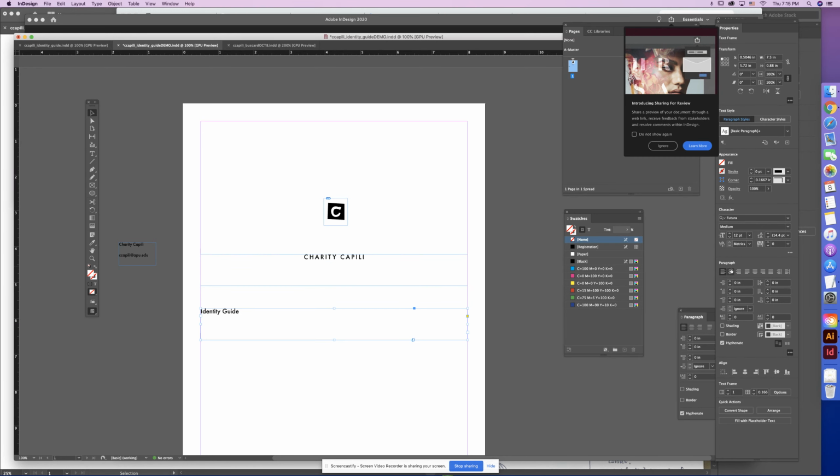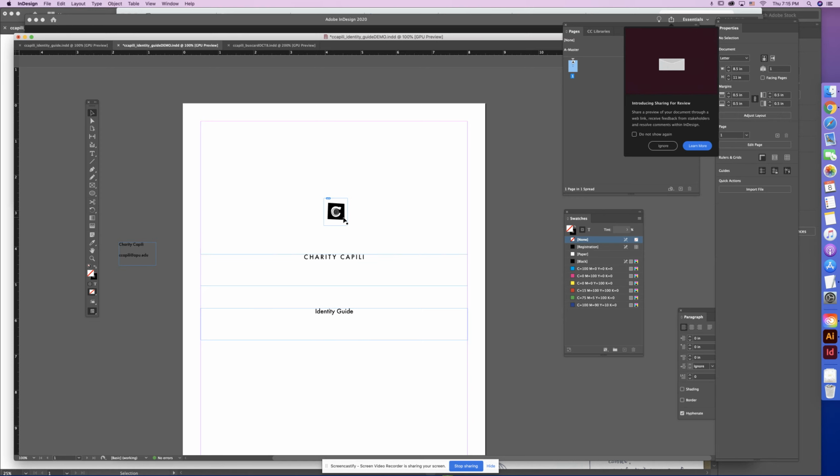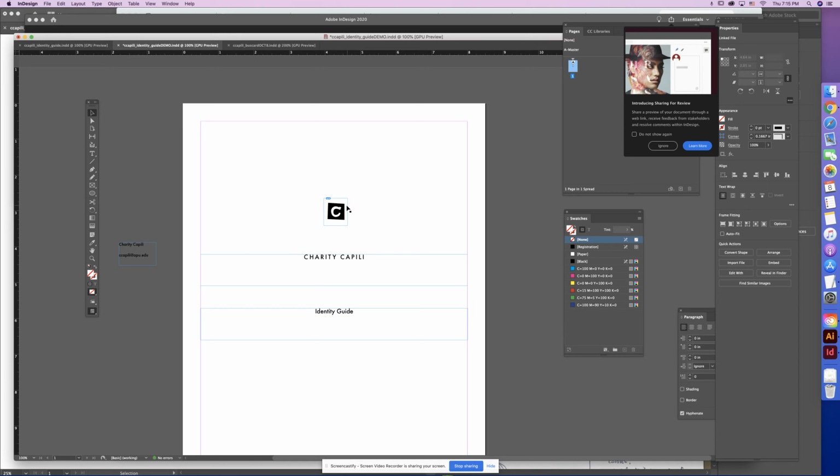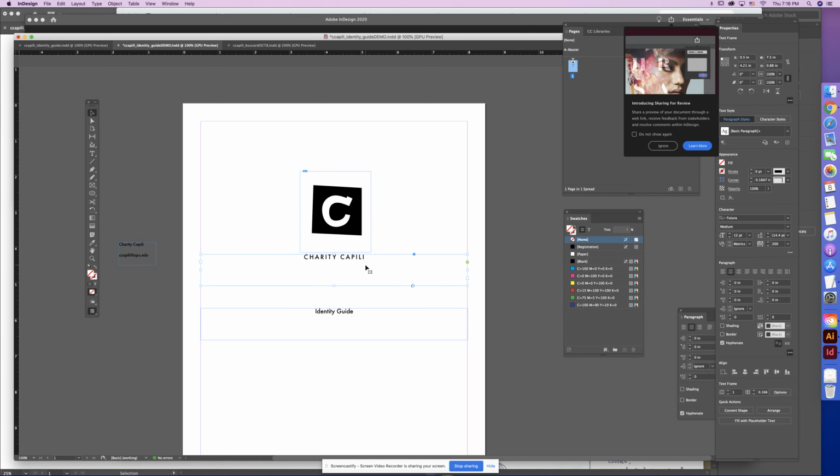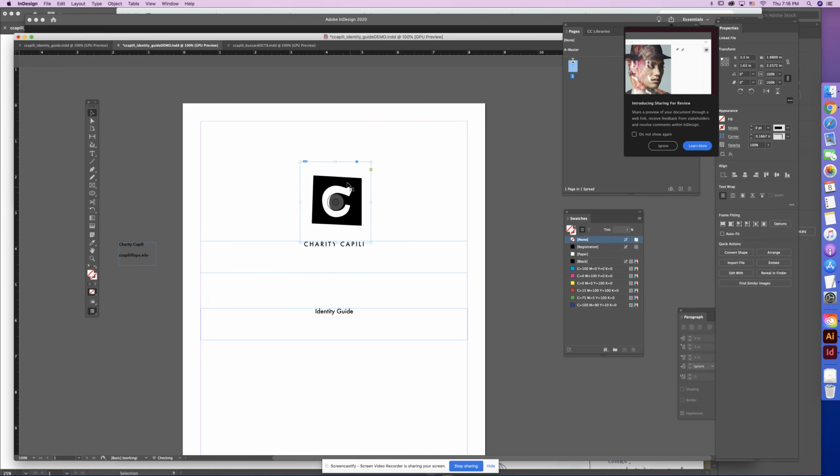I want that line to be aligned centered. And I want this to be a little bit bigger. If I hold down those 3 keyboard keys, Shift, Command, Option, and I drag it, it gets a little bit larger. Okay, so I'm going to tuck the name underneath that.